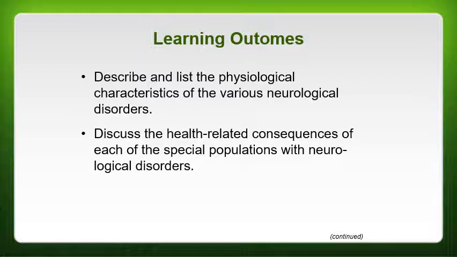And these are your various learning outcomes. When you're studying, I always talk about this, but I'll throw this in here again. People always say, well, what should I study? Look at your learning outcomes. Pick a learning outcome, see what you can recall based on that learning outcome. For instance, the first learning outcome here: describe and list physiological characteristics of various neurological disorders. First of all, can you list all the neurological disorders that we talked about without looking at your book? And then can you list physiologic characteristics of each one of them? That's a good starting point.